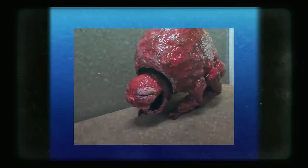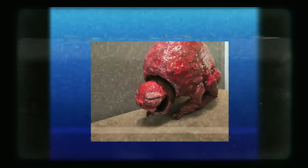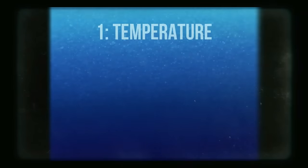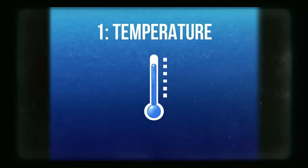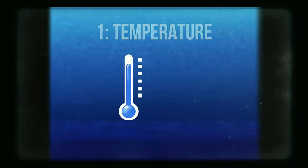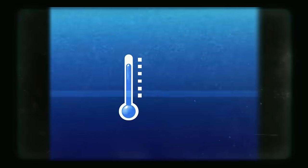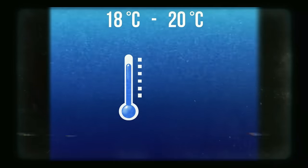Taking care of a trimming is fairly easy, but this is no reason to slack off. They are living things and do require maintenance. The first thing to keep in mind when keeping a trimming is the temperature of your home. While trimmings are resilient to both high and low conditions, you want to keep your base temperature near room temp, maybe slightly cooler.